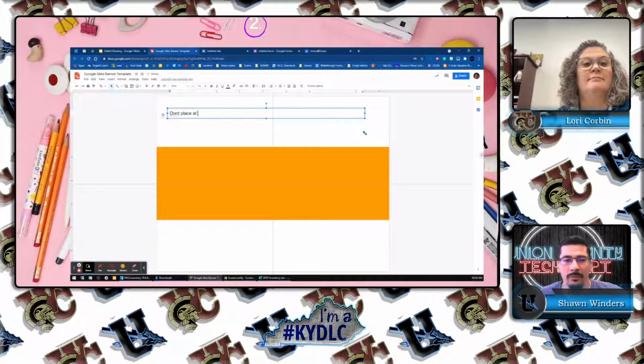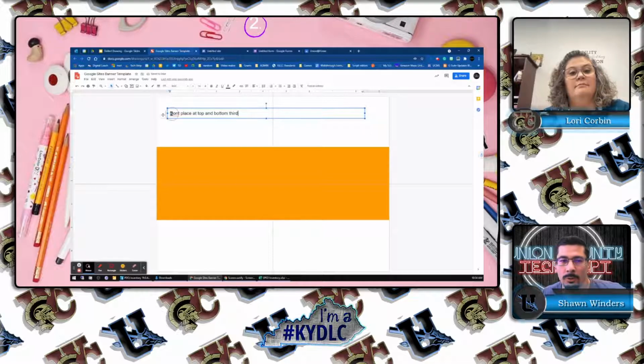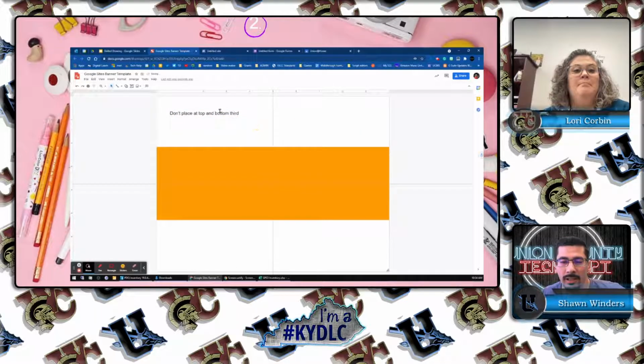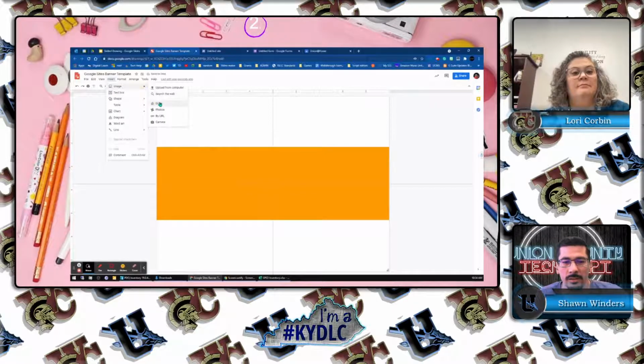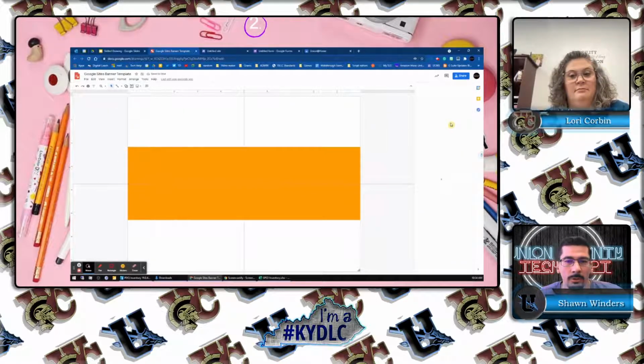But once you have your different pieces, you get your background, you throw in a Bitmoji, you put in a whole text box, you can get this banner looking exactly how you want. And then when you go to upload it in these different locations, it fits really well. When I say different locations, once you have this built and you save it, you can go into Google Sites, you can go into Google Classroom, you can go into Google Forms, and each of those will let you upload it as a banner.